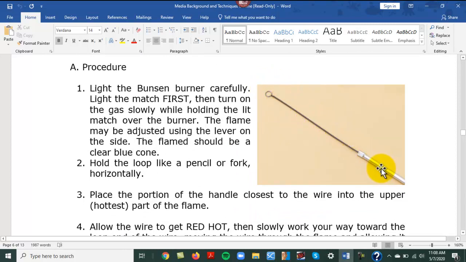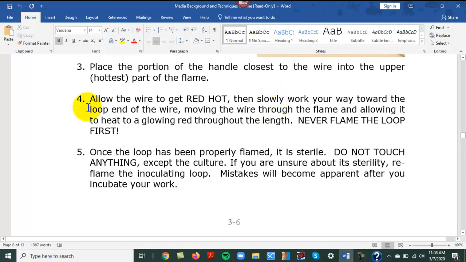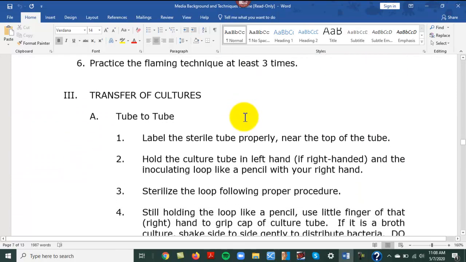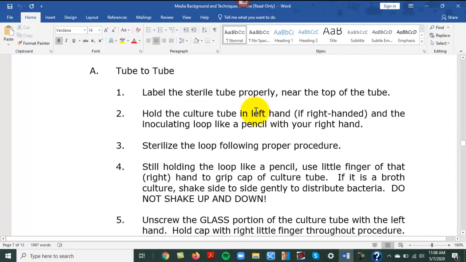Here's the handle end. Now, the way we do it at Howard College is when you're going to sterilize this, we use open flame, a Bunsen burner, and we start here and work our way out to the loop. You're going to see a couple of videos where people actually just heat up the whole thing, and a couple of them are starting on the ends, but once it glows orange, it's sterile. And you always want to sterilize your loop when you're working with microbes because you don't want to contaminate what you're working with. And like it says there, when the wire is red hot, it is completely sterile.